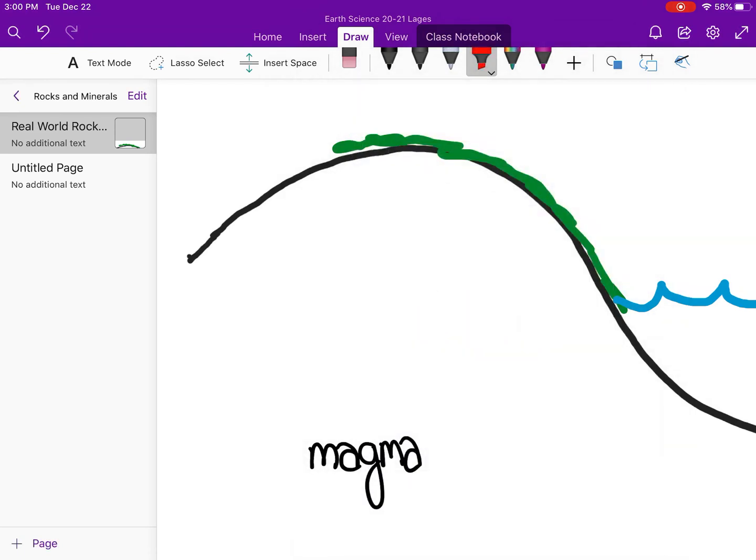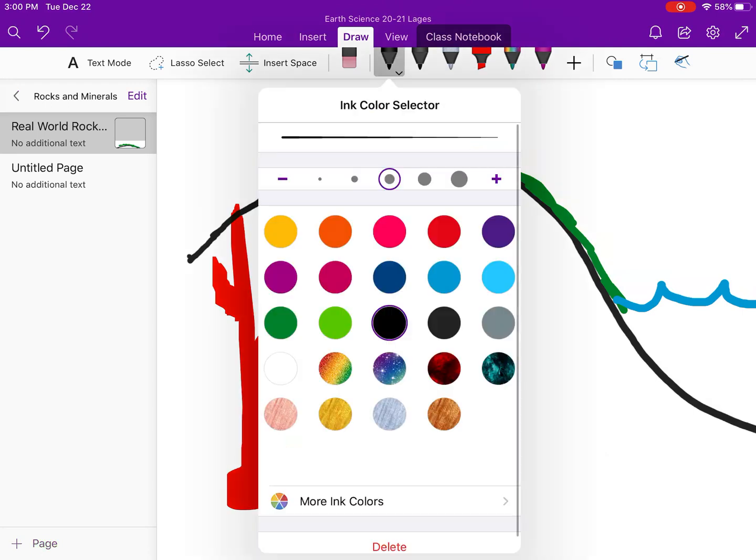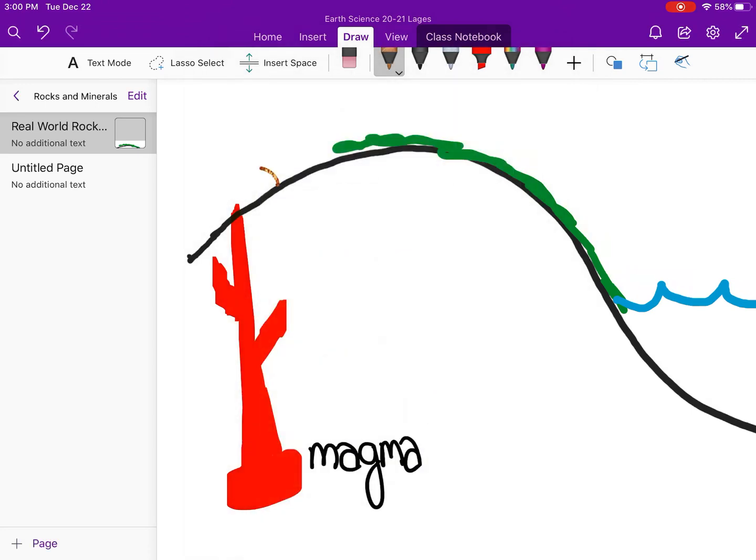Okay. And we're gonna show the magma pooling and then rising up to the surface. So the pressure's building and our magma is rising up to the surface. Sometimes it goes into offshoots. Okay, up next, it's building the pressure here until finally it breaks the surface and erupts into a volcano.